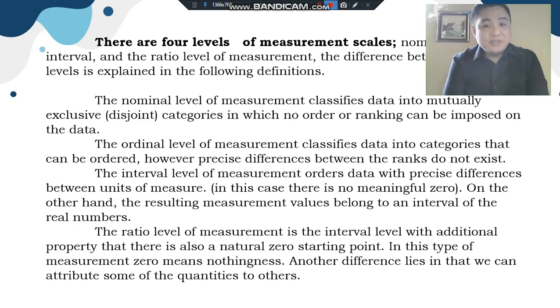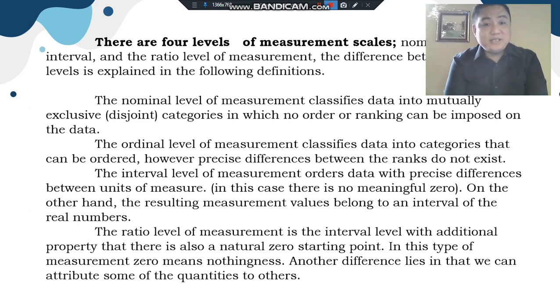Then the ratio level of measurement, what is that? As I told you yesterday, for example, how many members of the family are male and female, then if that is 20 out of 100 for the male, then that is 20%. And for the female, that is 80% since 80 over 100.